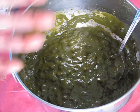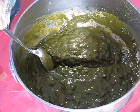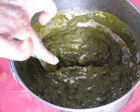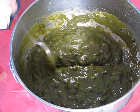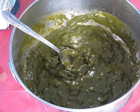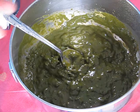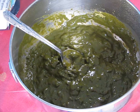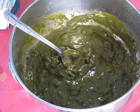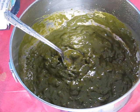It would look all smooth and creamy, and when you push away some of the henna to make a dent, you will see that underneath the henna will still be green, but on top it will be brownish. So that's how you know that the dye release has started to happen. You can also test it by just putting a little bit somewhere inconspicuous, just to make sure that it dyes orange. If you leave it there for a few moments, if you get orange after a few moments on your skin, you know the dye release has happened.